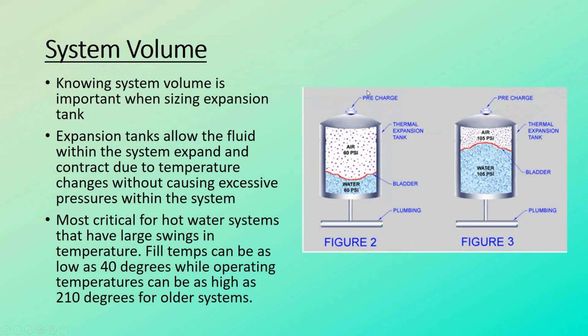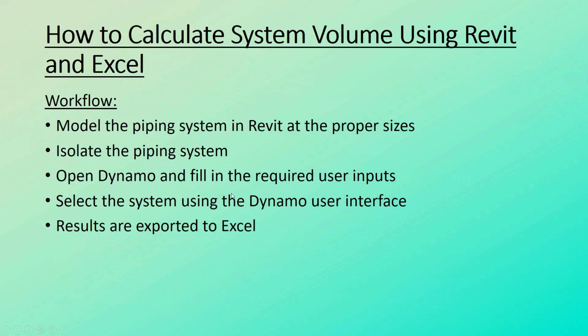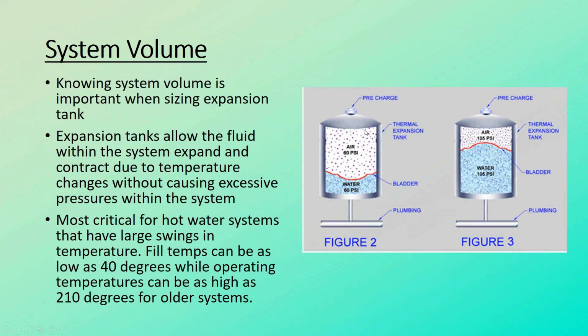So what does an expansion tank do? We have a bunch of fluid in a closed system. It's going to expand and contract with temperature, and you don't want to subject your system to excessive pressures and blow relief valves. This helps alleviate some of that pressure. And so designing this is an important aspect.